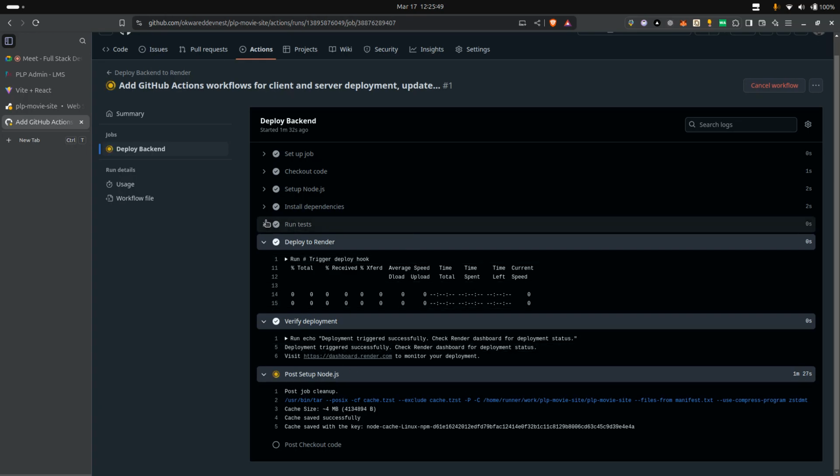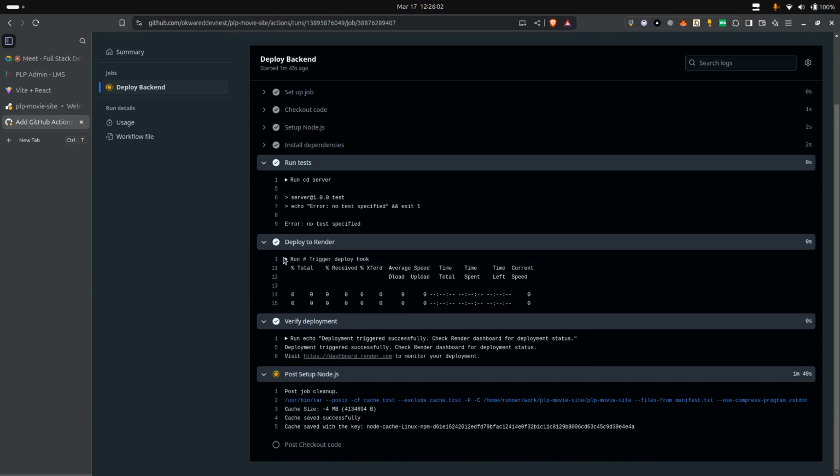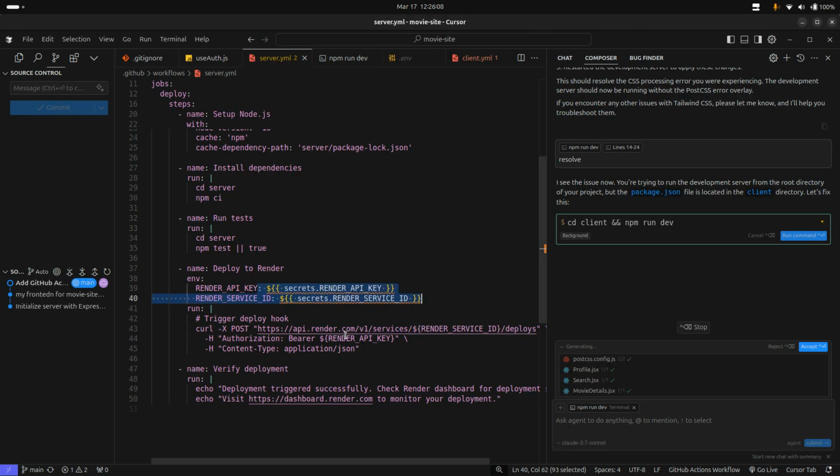So the reason why we used npm test or true, we just wanted to bypass if there are no tests or any tests that are failing. So there are no tests, it is going to pass. Just go to the next one. So it has gone and run that trigger. So this trigger is going to trigger this. Let me just show you this trigger. So API that. Because I told you that this one you have not added yet.